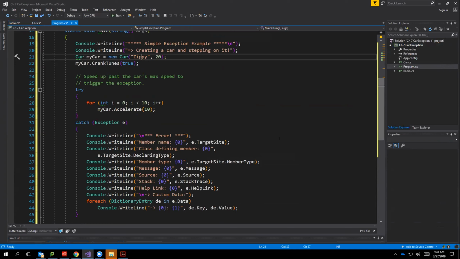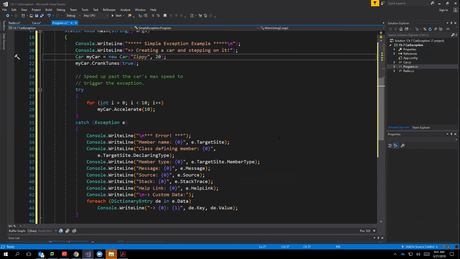Try to do this. Can you do this? Try to do this. I want you to try to do this. If we can't do it, there's some sort of problem, we run into an exception, we're telling the system, I want to catch that problem. Instead of you just throwing up all over the place and coming up with this terrible runtime error and getting the user all confused, let me catch it. Let me do some things with it, okay?